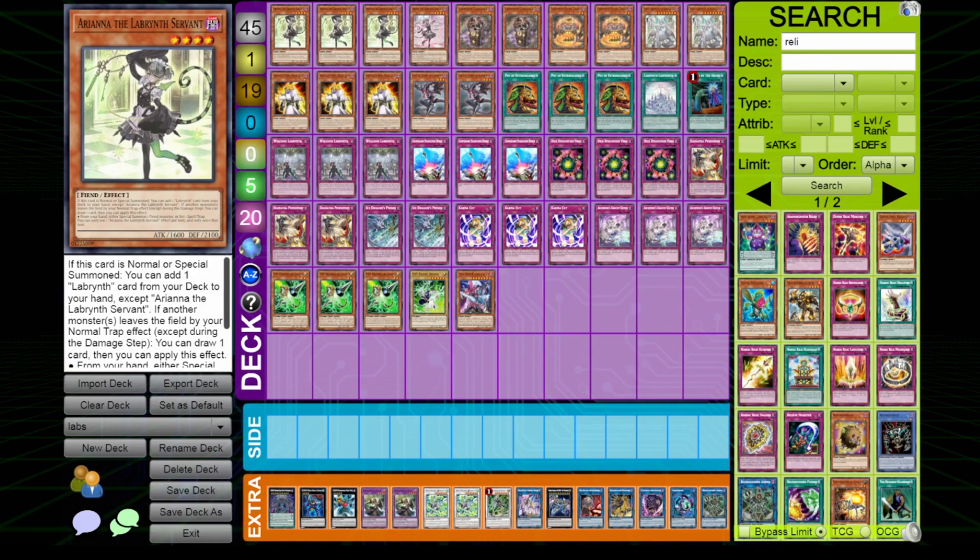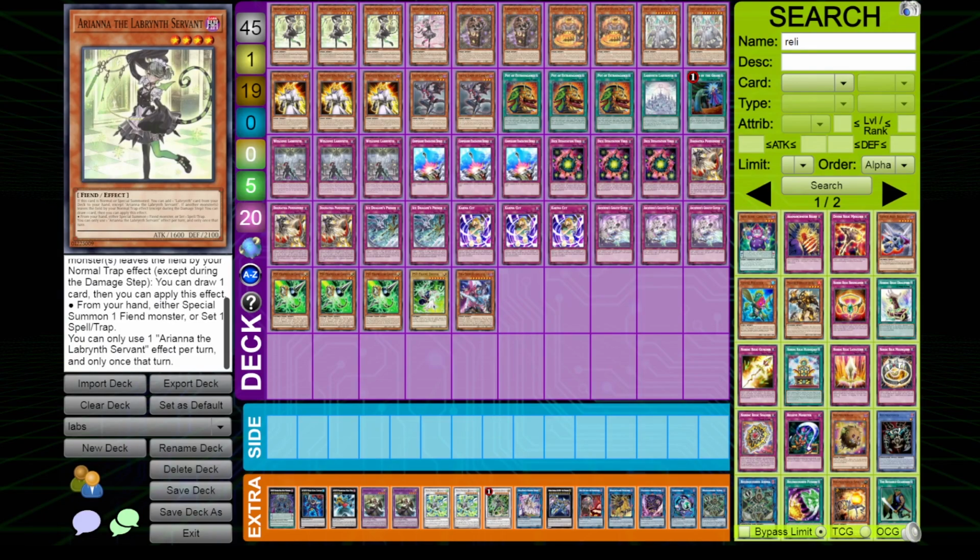Anyway, with Ariana, if it is normal or special summoned, you get to add a Labyrinth card from your deck to the hand except itself. If another monster or monsters leaves the field by your normal trap effect, except during the damage step, you get to draw a card. Then you can apply this effect: from your hand, either special summon a fiend monster or set one spell or trap. You can only use the effect once per turn. Now, obviously, you're probably going to want to be setting a spell or trap. And what makes this kind of good is it does let you play around with back row hate a little bit.